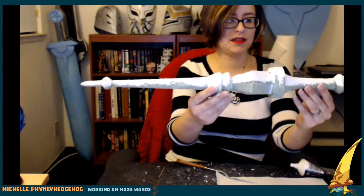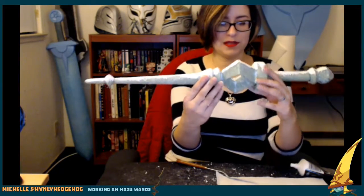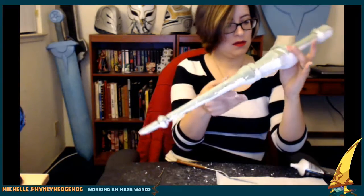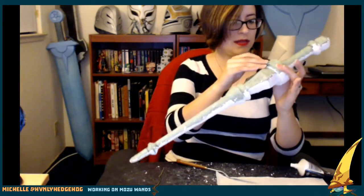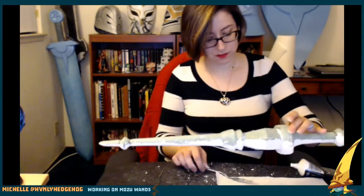There we go, we're about half covered, a little bit less because I didn't go all the way to the halfway point on some parts. But we're getting there. So I am going to start coating this side. I'm not going to get into any of the deep bits because the glue is still wet in some little nooks and crannies, and I don't want to coat it while it's still drying. I want to make sure that it has that airflow that it needs. Again, don't cut corners if you don't know where to cut them. If you do know where to cut them, don't cut them where you know better.